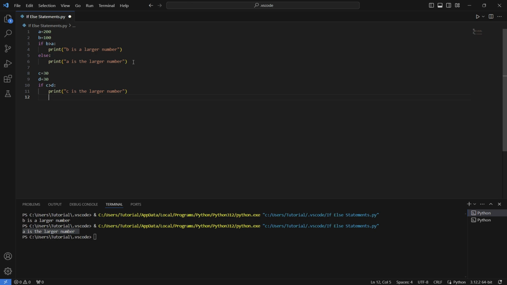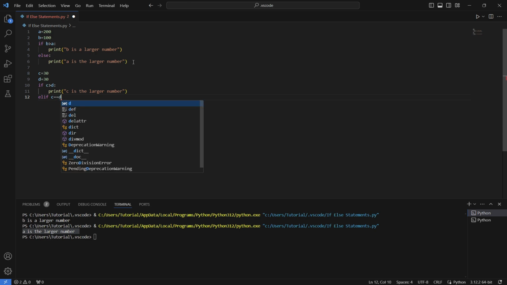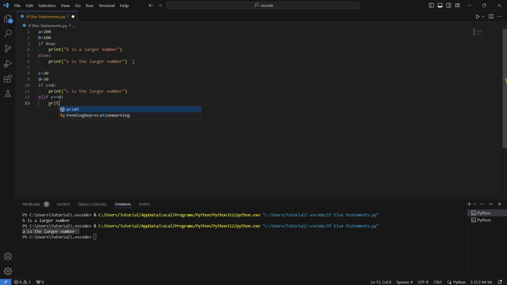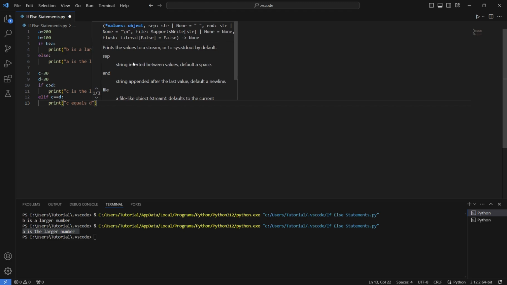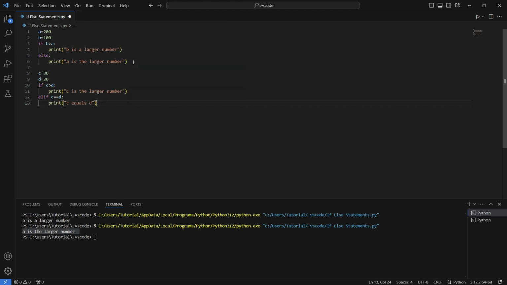Next, with no indent, elif, which is our else-if statement, c equals d, colon, then enter, and on the next indented line, write print, in parentheses, in quotations, c equals d. Last, let's write our else statement.